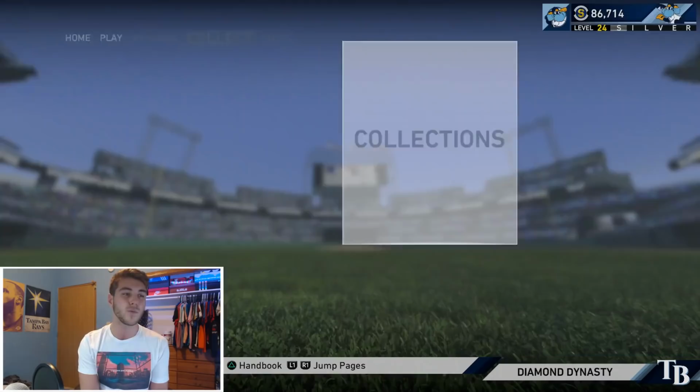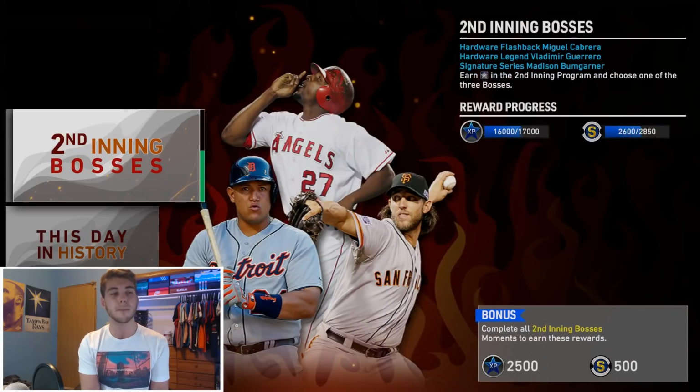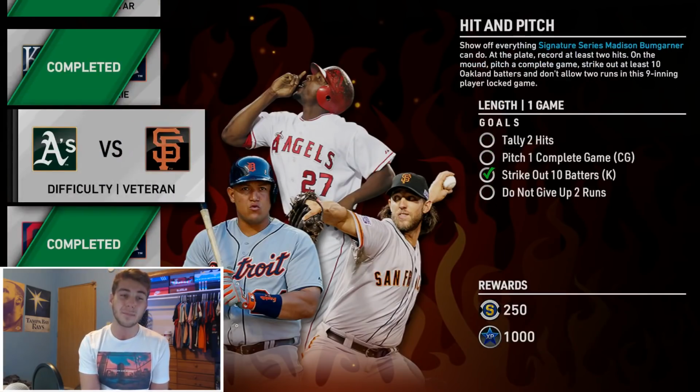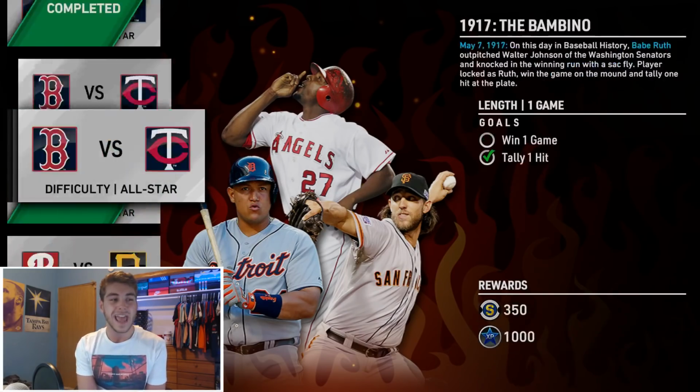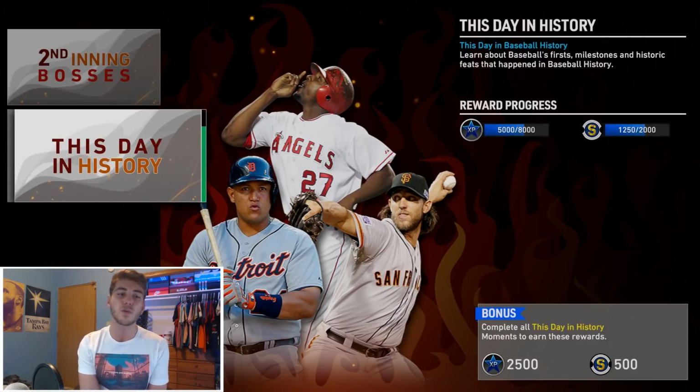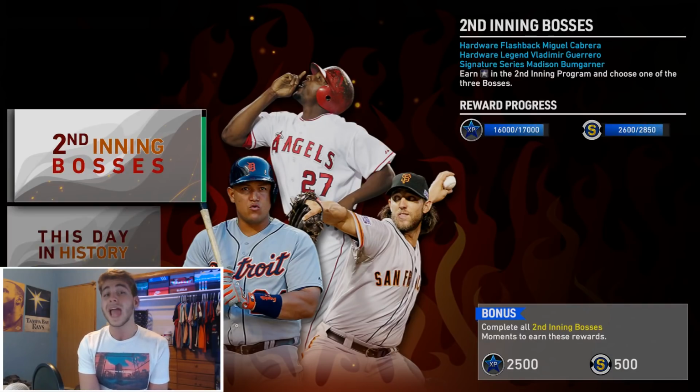But most importantly, for the Second Inning Program, you are going to want to do the Second Inning Program moments, which can be difficult. I'm going to say that straight up. This one in particular, I for some reason just cannot get a hit. I cannot get 2 hits with Madison Bumgarner, and I always progress really far, and then I cannot do it. And I just haven't tried this one, and I've only tried this once as well. They can be difficult, but in the end they will be worth it, because they also give you hella XP, and you know how important XP is.